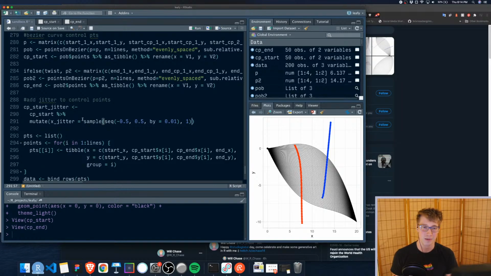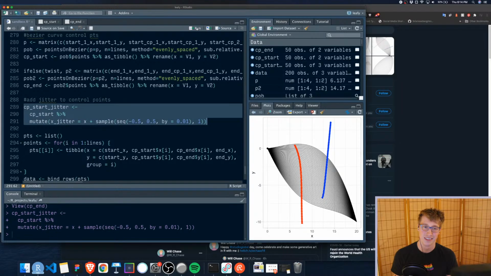So this is gonna equal x plus this. My question is, I think this is gonna generate one value and then add it to the entire column, and that's not what I want. So let's see what that does.